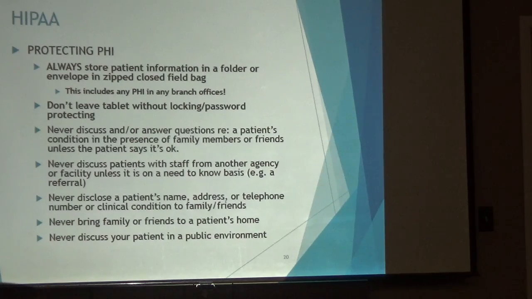Never discuss a patient's condition or disclose PHI to your own family and friends, as tempting as that might be sometimes if we have a humorous story. Never bring family or friends to a patient's home. That's the one I left in there as I found it humorous. I don't think anybody would bother to do that. And certainly, in all seriousness, never discuss your patient in a public environment. You've seen the classic videos in HIPAA training, on the elevator, online, at the coffee shop. You just don't discuss your patients. Again, minimum necessary for care coordination, or sometimes for a learning exercise we might do in the office.